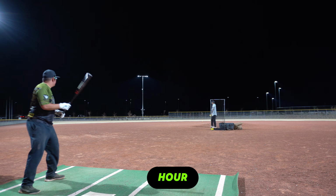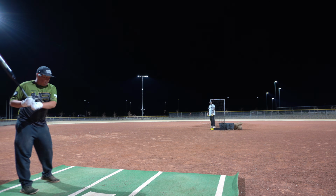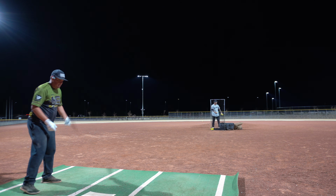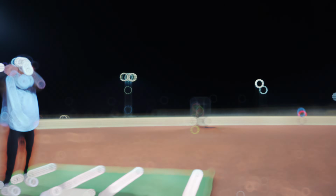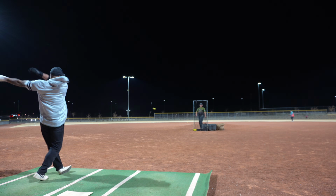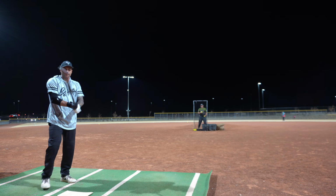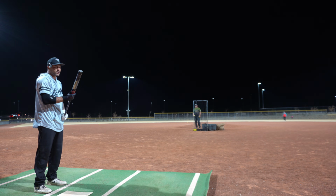87 miles per hour. That was a little bit closer towards the end. Okay, but well, I'll say because the sound changed, so I'm just trying to figure out why. 105 miles per hour. Yeah, it feels really good with the 52s. You get a nice crisp feel with it, even with the softer balls.